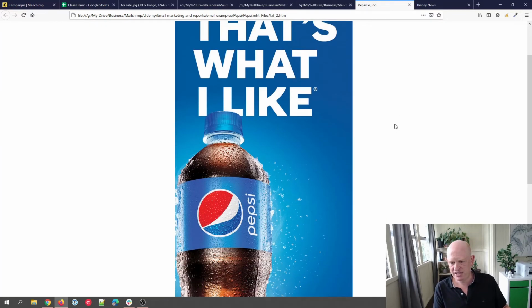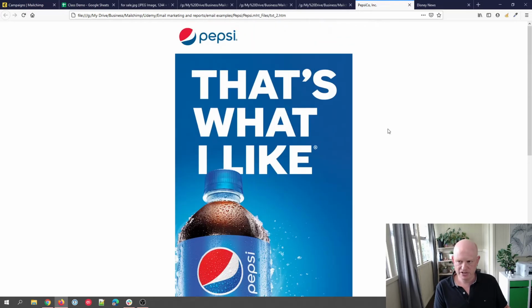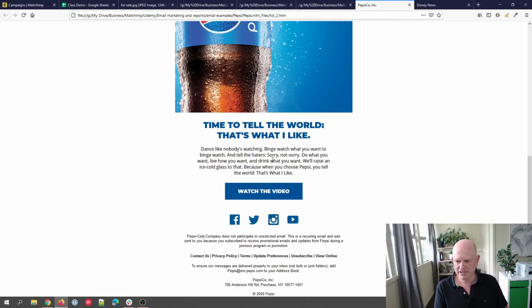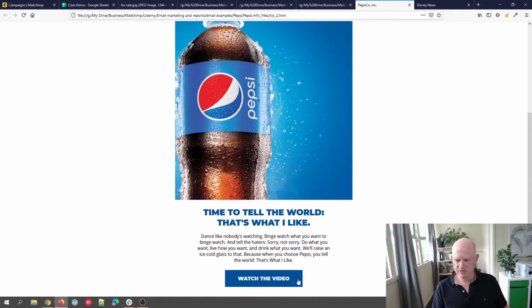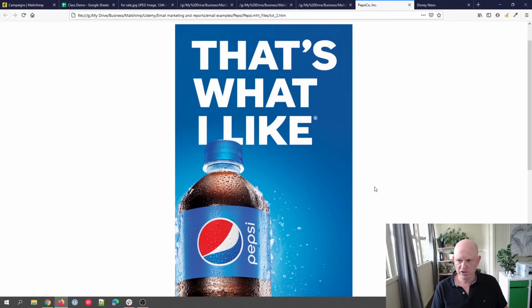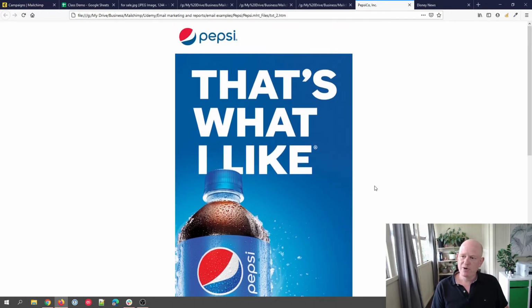Let's look at Pepsi. And it's actually very similar to that Uber one. Logo, image, heading, text, button. Okay, they've got a little bit more, but that's absolutely fine. And they tell you exactly what they want you to do, the call to action there. Very good email. One story. The reason why a lot of these companies use one story is there's a ton of research showing that often people just don't scroll down, so you may as well only have one story.